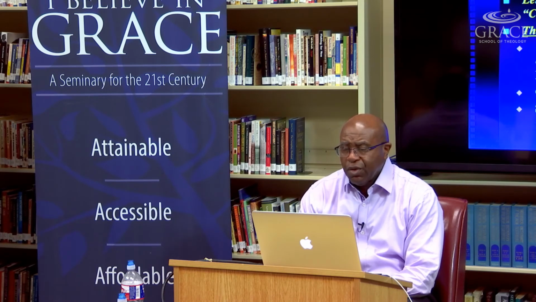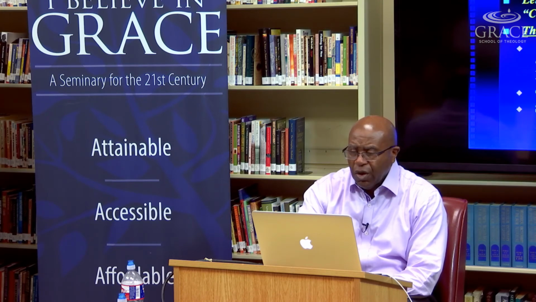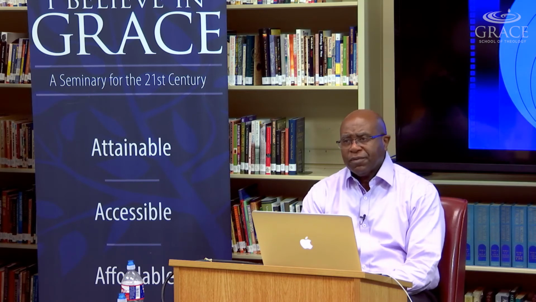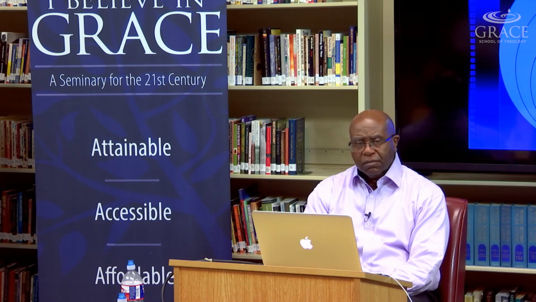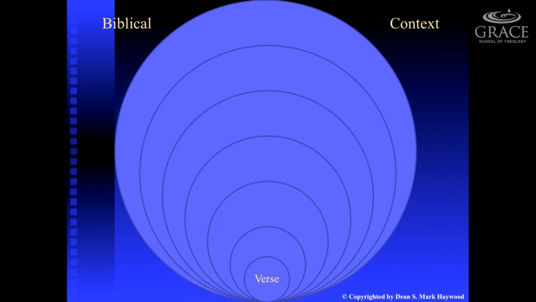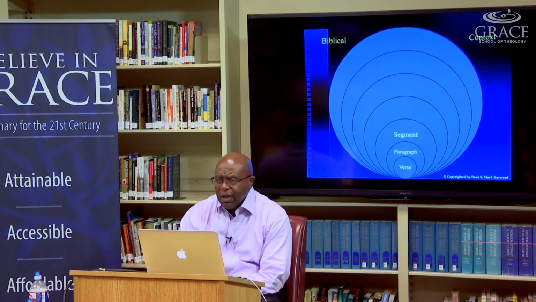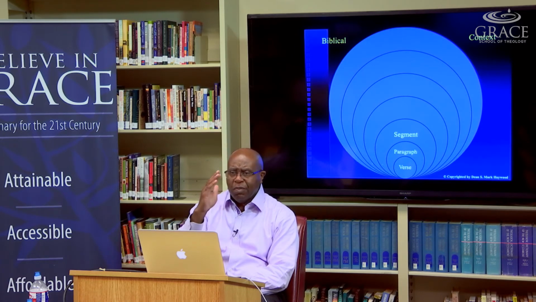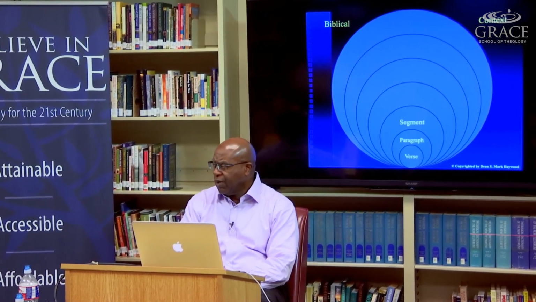All right. So the biblical information that comes before and after the target passage, that's the context. Context is king. So let me ask you something. What's the smallest context in the Bible? In the text, smallest would be a verse. All right. What's the next largest context? That would be a paragraph. And a paragraph is a group of verses or sentences containing one primary thought. Then the next largest context would be a segment. A segment is defined as two or more paragraphs strung together that are related in some way. All right. So that would be the segment.